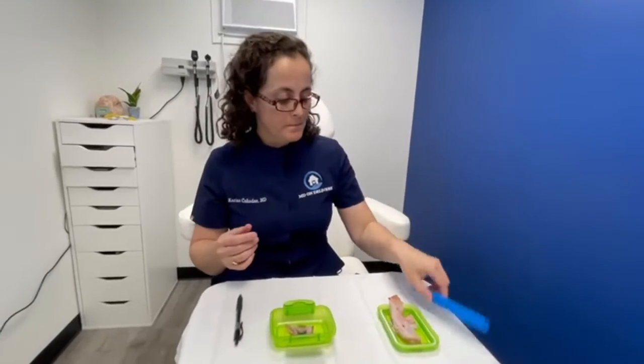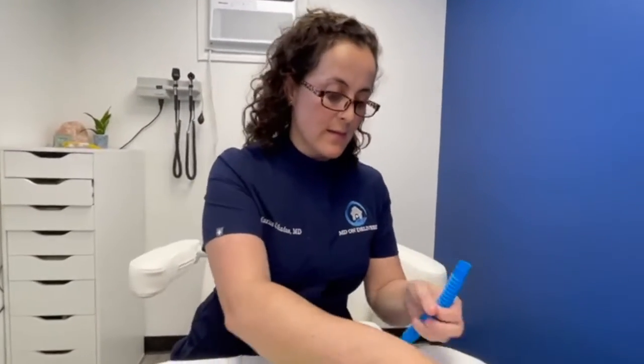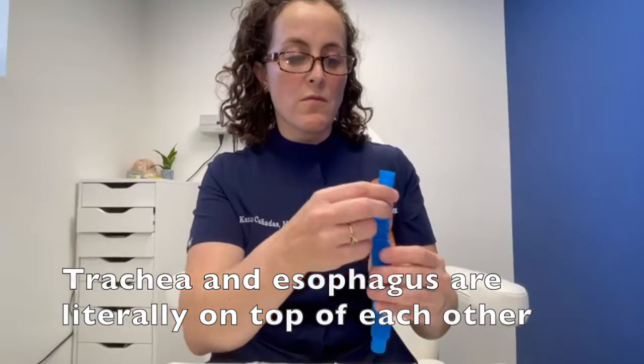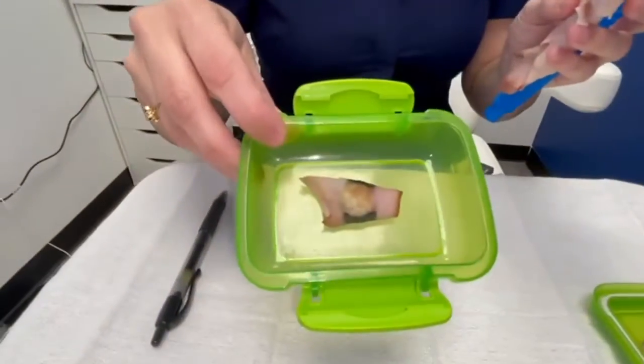What does that mean? Let's say this is your windpipe — your trachea. The trachea and the esophagus are right next to each other, one in front of the other. The trachea always has some thickness and integrity to it. The esophagus is more flat — that's why the button battery is a problem, because it's not tubular, so every inch of it is in contact with the tissue, causing a major hole.